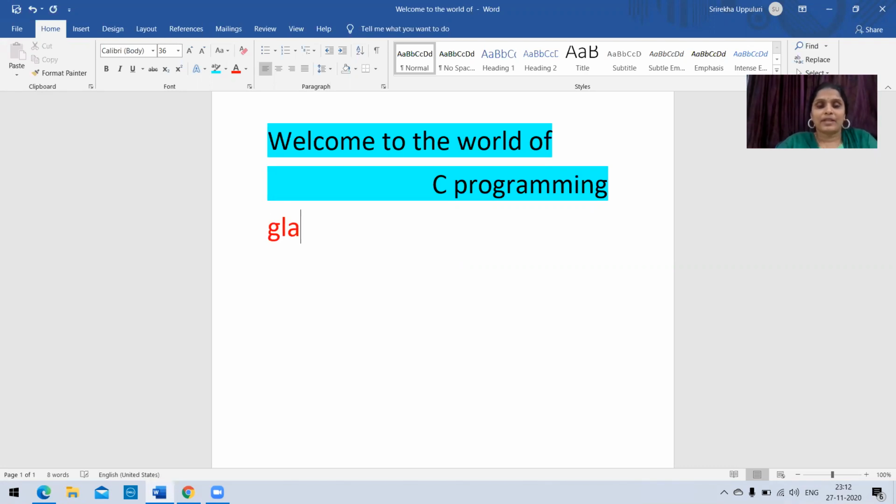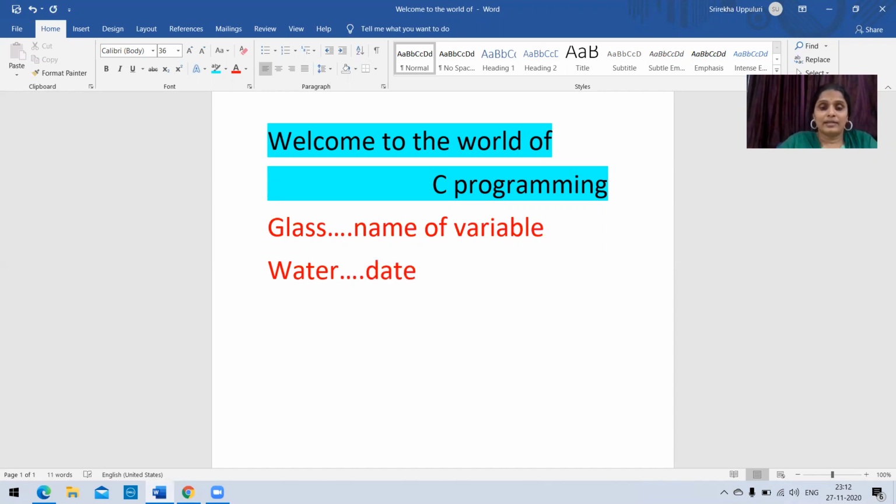So you can say glass is the name of a variable, and later on the value, like I am storing just water. Assume I'm storing water in the glass. In our computer language, the data we store is nothing but values. So how to define a variable, I'll tell you in a little span of time.